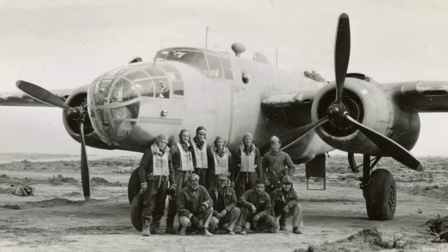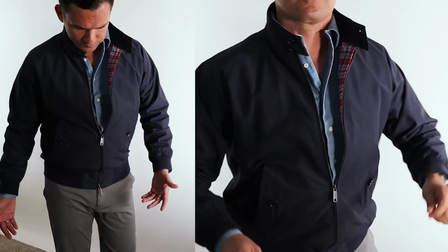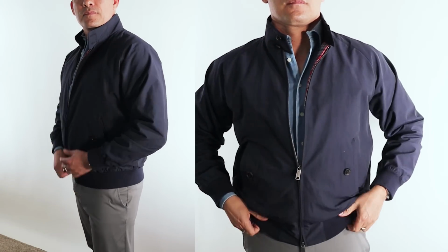At the same time, they needed an elastic around the waist to be able to keep the cold out. You also had elastic in and around the wrist. Didn't have a lot of pockets, nothing really on there that could get caught, just something that would keep your upper torso warm when you were in a vehicle for a long extended period of time and it wasn't heated. Now, Blouson jackets are very similar stylistically to bomber jackets, but a few key characteristics.